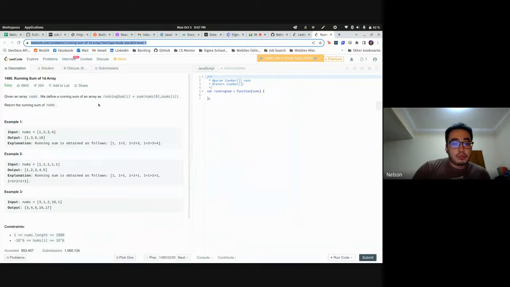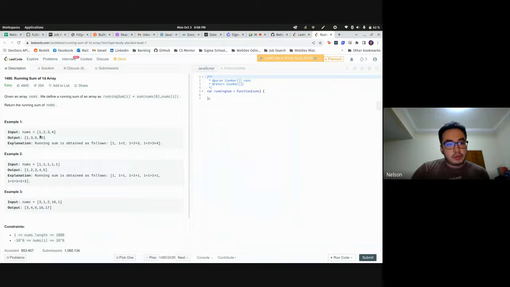Given the input of 1, 2, 3, 4, it's going to output 1, 3, 6, 10. So basically it is adding up towards the end. The first one, since there's nothing behind, we start from 1, and then 1 plus 2 will be 3.